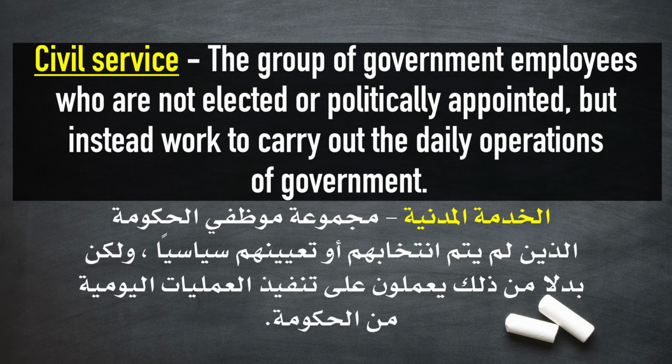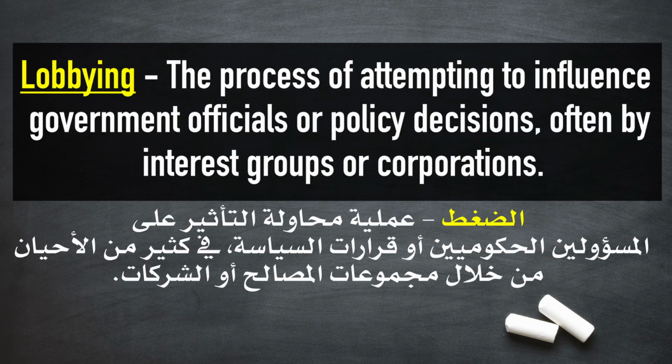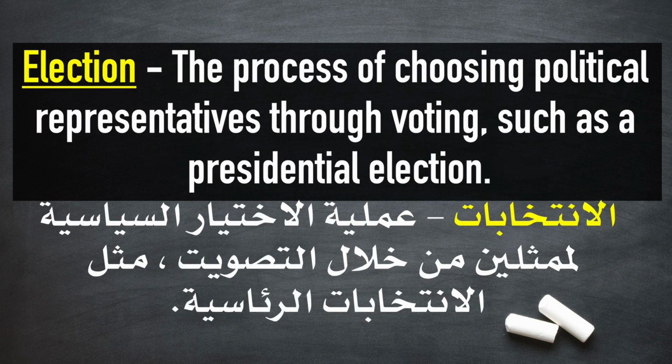The group of government employees who are not elected or politically appointed, but instead work to carry out the daily operations of government. Lobbying. The process of attempting to influence government officials or policy decisions, often by interest groups or corporations. Election. The process of choosing political representatives through voting, such as presidential election.